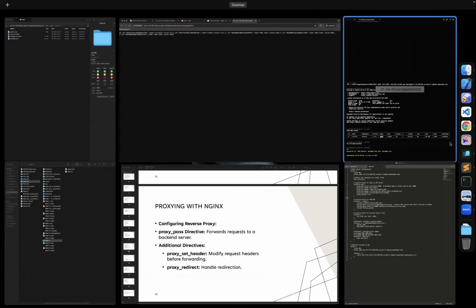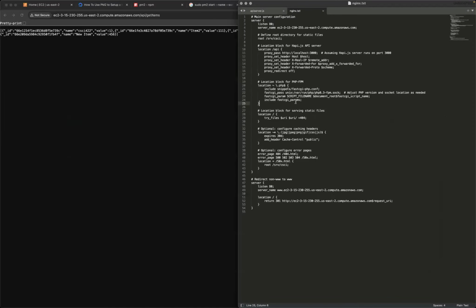So here's what I modified in Nginx. I added one more block called location /api, because with this one I can handle both of them.